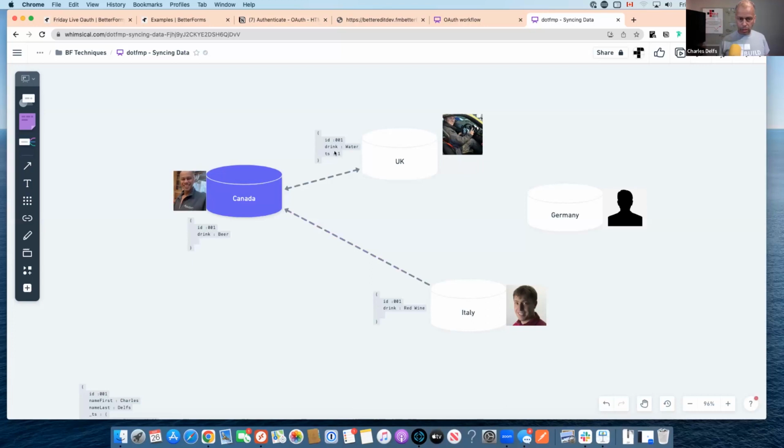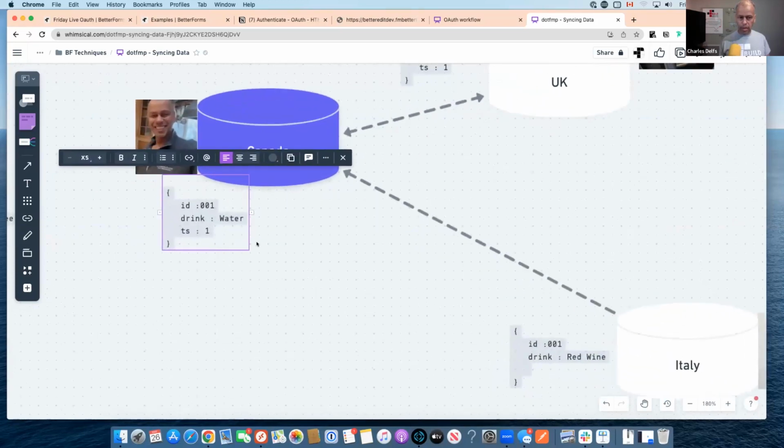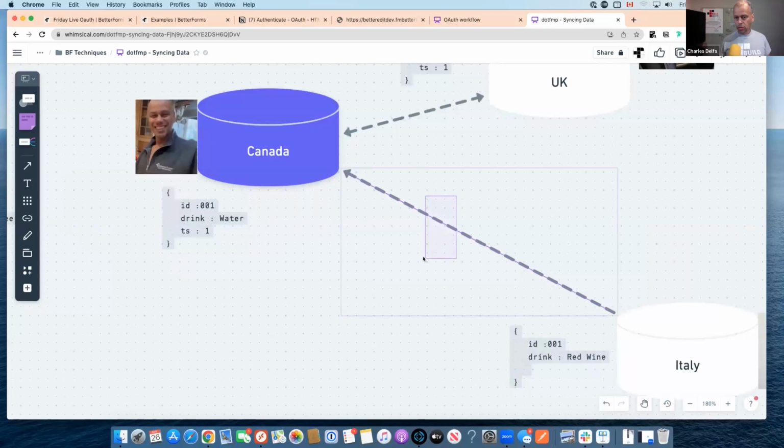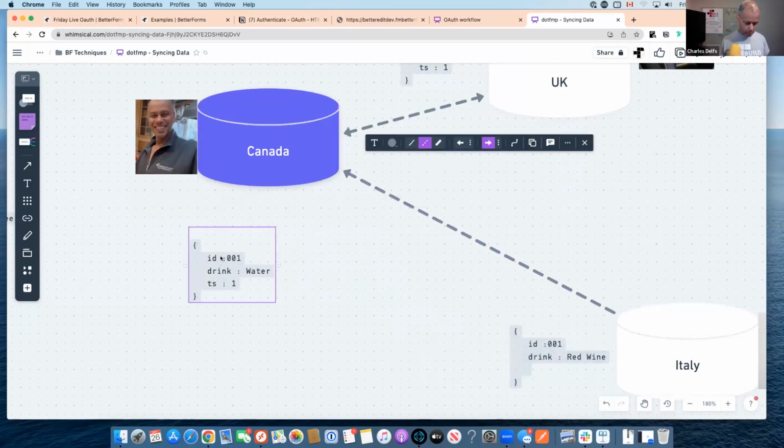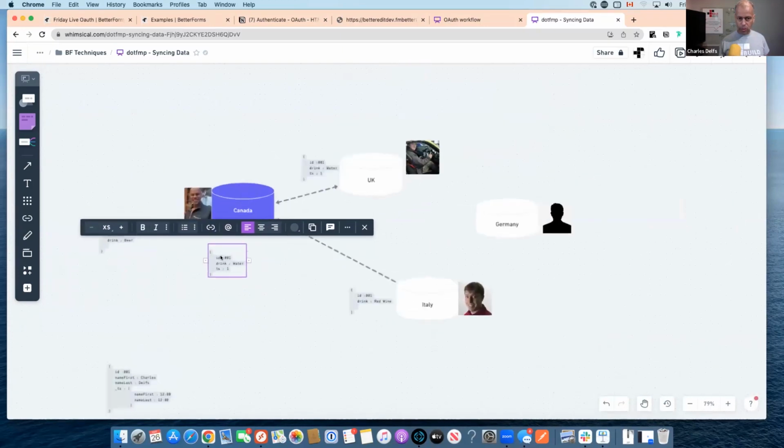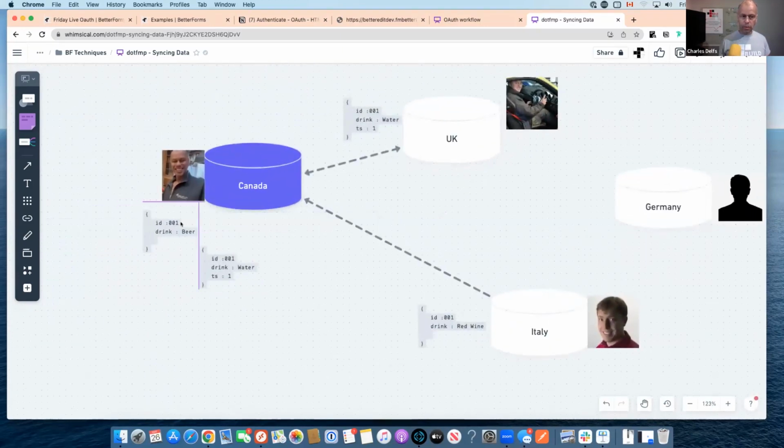And now we would effectively have this data here. This data gets replaced, and now the drink has become water. And Giancarlo's computer suddenly comes back online because he's doing an update, and he pulls from my Canada Hub machine and gets his update. So he turns into water as well. So that kind of works. But the problem is, what happens when we only want to change some pieces of data?